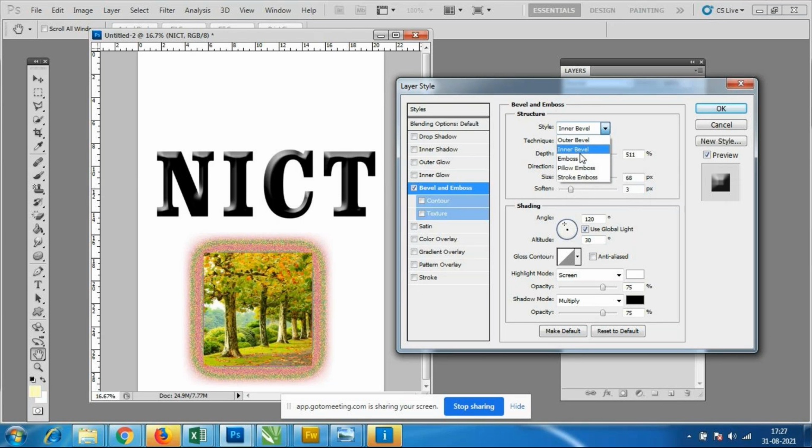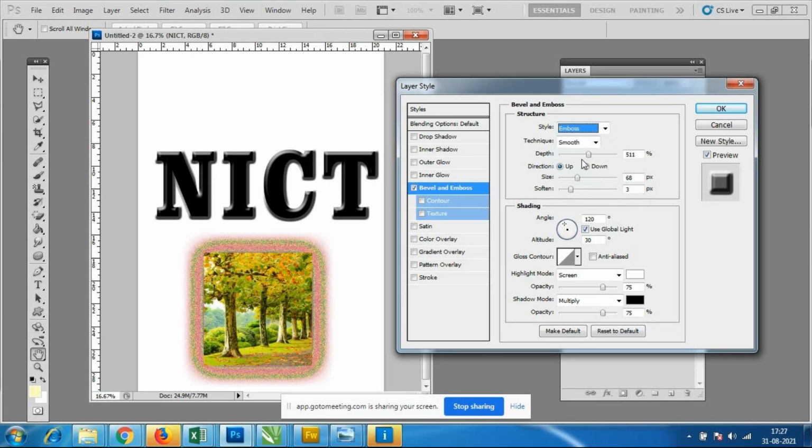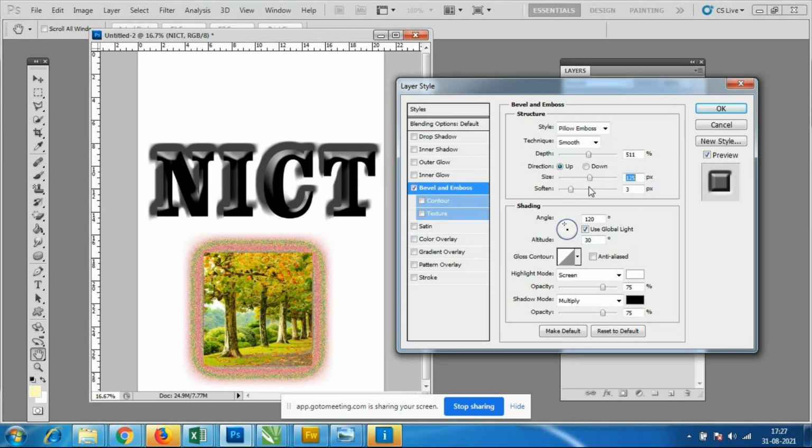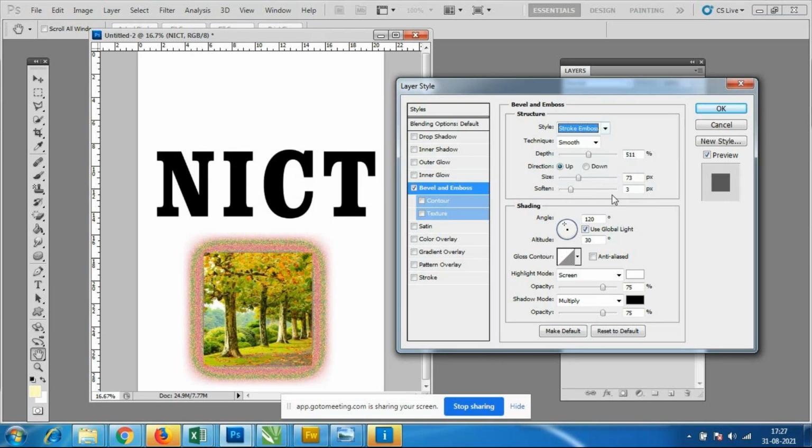So next one is the emboss. It will be like this, and pillow emboss. Stroke emboss. Smooth.